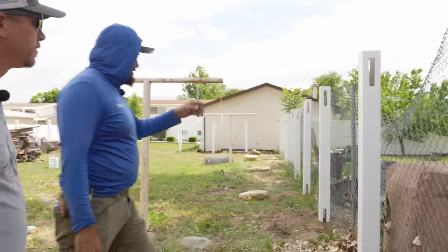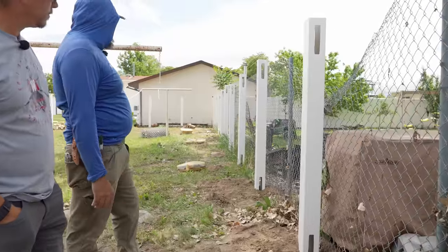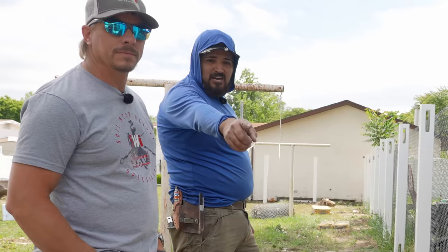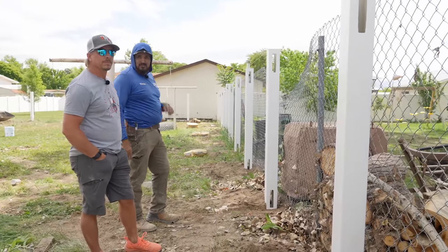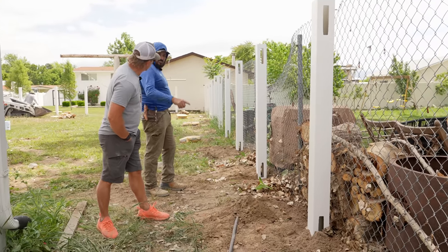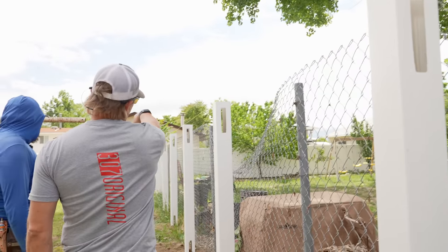So this one needs a little bit down. It would be just right off the ground there. So I think we're just gonna leave it. The only one that is high is that one. And that means that right there, we're just gonna trench a little bit of dirt, but we have a straight shot on the top. Everything else should be nice and straight, and the only place we're gonna trench is right there. This one'll come down, that one'll come up there, yeah.